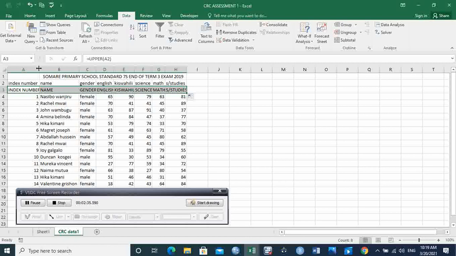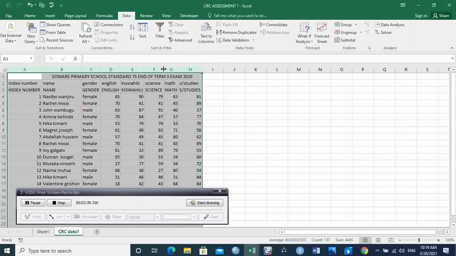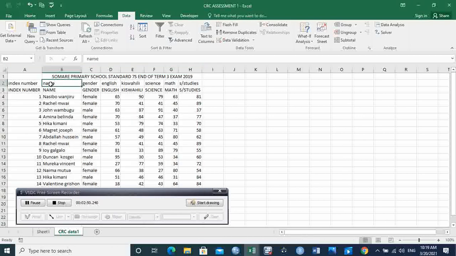So again, let me extend my columns so that it fits. Now I don't want this one in small letters. So what should I do? I have to delete this row. But before I delete this row, I have to make this one text so that it won't be affected by the changes that I make in the second row.